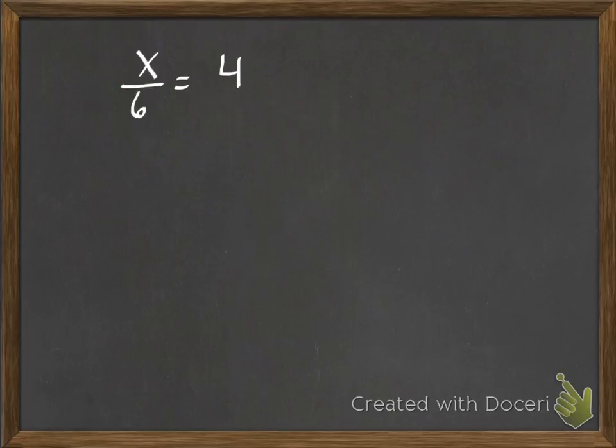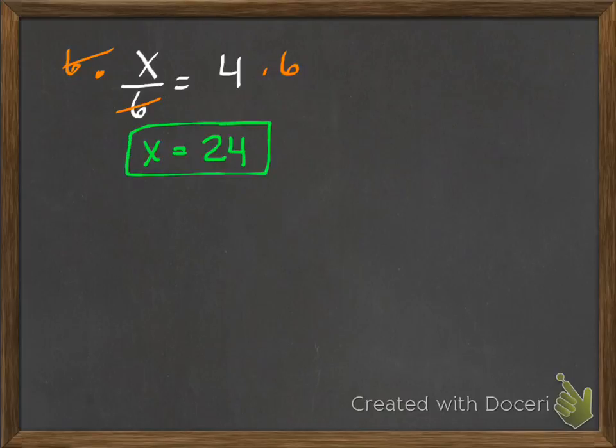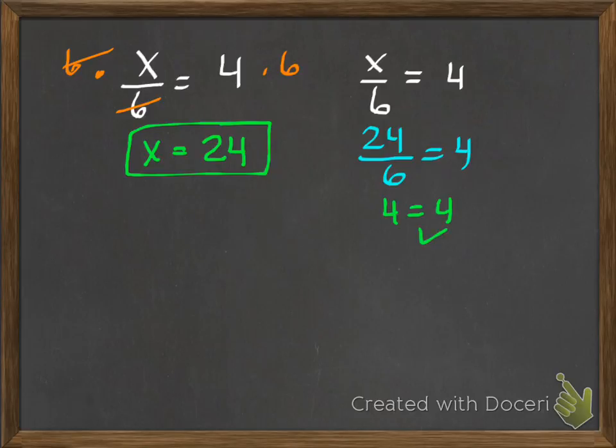You also want to know how to solve problems like this. Now, I know that you're probably familiar with this, but again, we're going to apply that same concept we were just talking about with the fractions, because this is essentially just like a fraction. So in order to get rid of this divided by 6, on both sides we would simply multiply each side by 6 to get rid of the fraction on the bottom. And now you are left with x equals whatever 4 times 6 is, which is in fact 24. So you want to make sure that you do that. And then again, I haven't been showing you the check, but you want to make sure you do the check as well. The check looks like this. X divided by 6 equals 4. That's the original. Then we're going to do 24 divided by 6 equals 4. And then we're going to solve. 4, in fact, does equal 4. Check. So just like that.